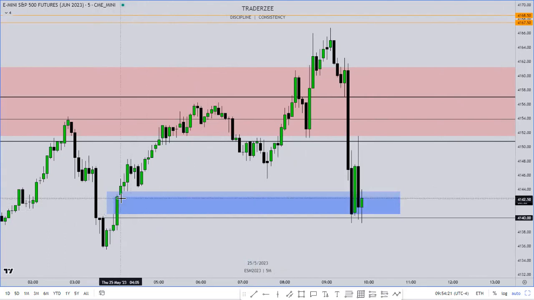But the fair value gaps, like this one, I took it off because the 5-minute fair value gap is here. The 15-minute is here. It's an important one. It's important to have the 15-minute fair value gap as well. But I actually don't like to keep it in the chart. I'm actually just eyeballing it. I like to keep it minimalist.